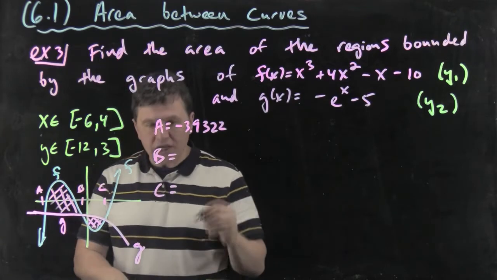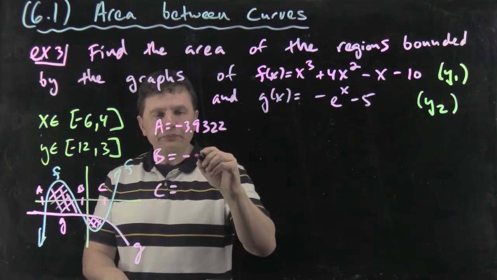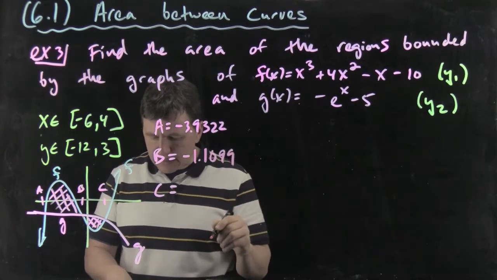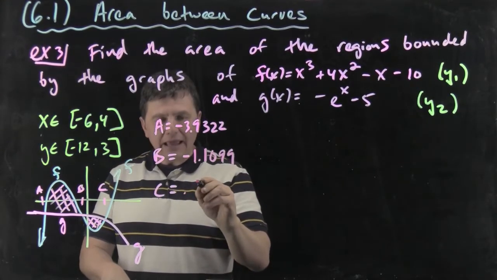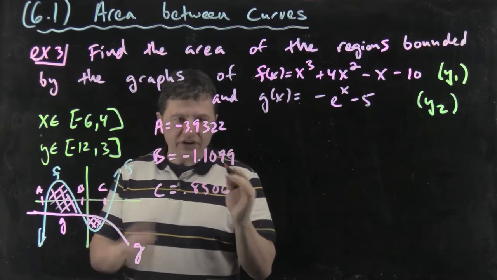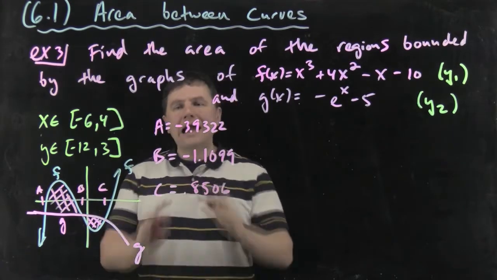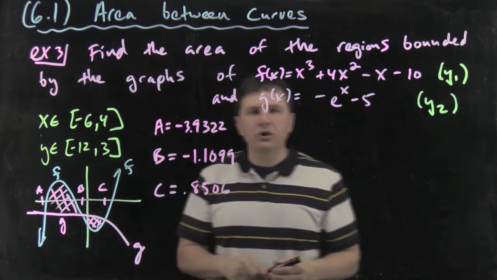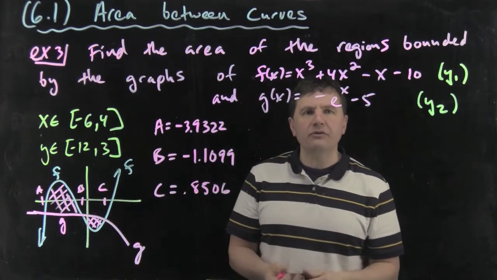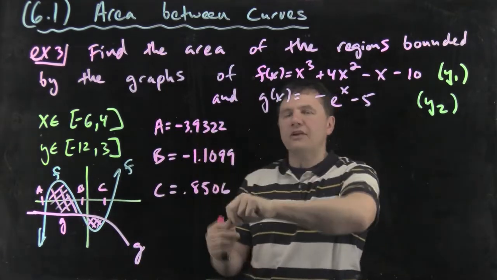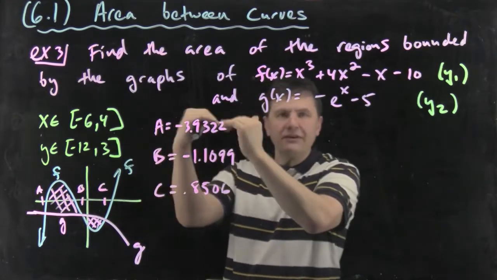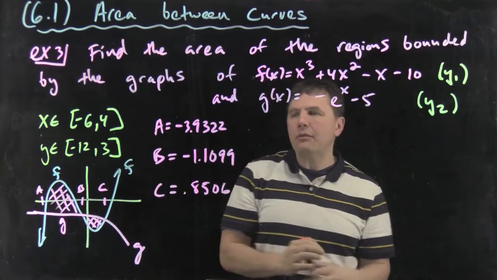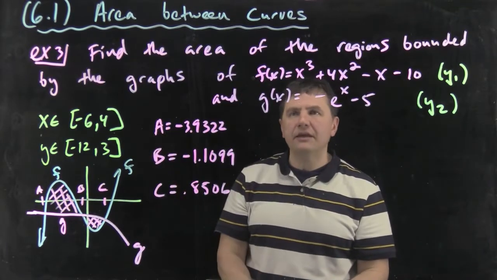So the values you should get here are -1.1099 and 0.8506, and I have those stored. All right. Now, once we label those on our paper, we can use the A, B, and C. This is really good in a free response question because often you'll use these multiple times. So this way, if you store them as A, B, and C and write that down on your paper, then from then on in the problem, you can just keep writing A, B, and C.